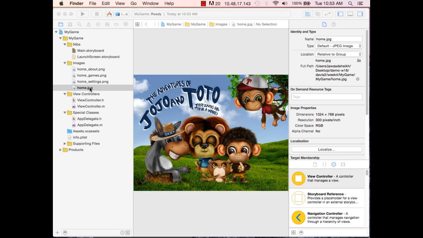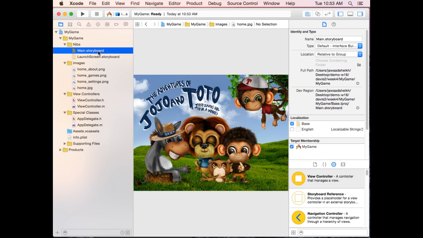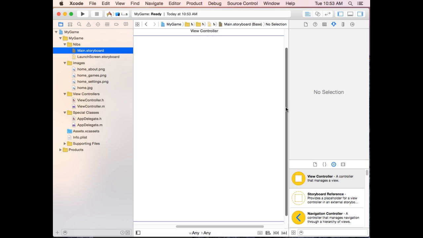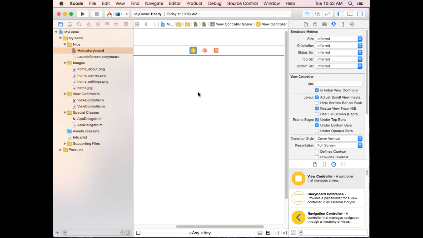All right, so I have my images here, and what I want to do is start configuring the project and adding everything I need to add. So far I've added in the images, but this app that we're going to have is a multi-page app. By default, if I look at main storyboard, there's only one screen here in the storyboard, and that's it. And in my project, there's only one view controller object, but I have 4 pages in total. So I have to have the capability for 4 pages in total. Right now I only have 1.